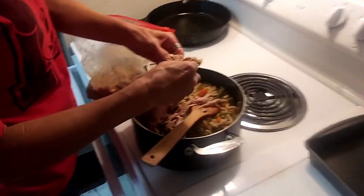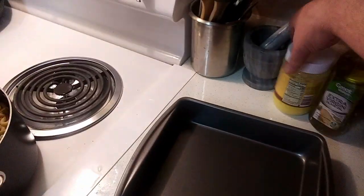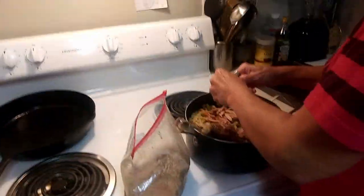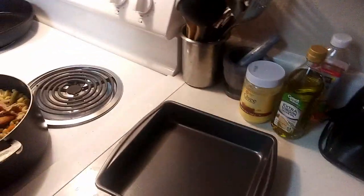But basically, she's going to put all this together. And then she's going to put it in here, greased with some ghee. And then we're going to pop it in our famous oven that we have to work around because the thermostat's off. And we're going to make a casserole out of it. And then the leftovers we'll just eat as they are. We'll come back later when we have a finished result.